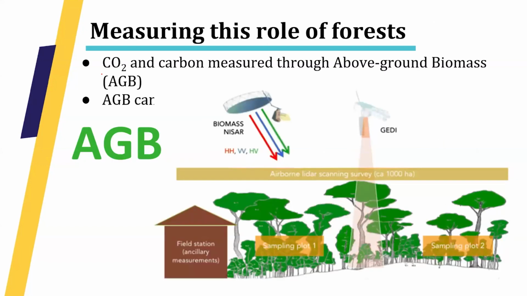This role of the forest can be monitored and measured through AGB, or above ground biomass, since carbon is half the weight of AGB. In particular, AGB can be measured from above. It can be remotely sensed thanks to the satellites above, as you can see in the diagram, and also from field surveys, so in situ. So we have ground-based and space-based data sets as requirements to map AGB.